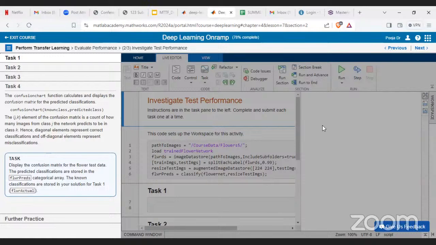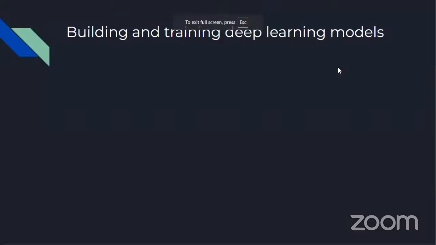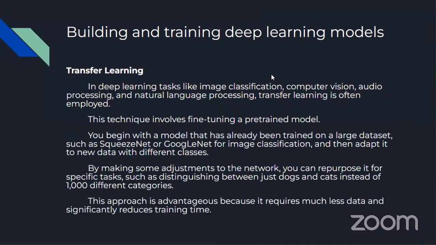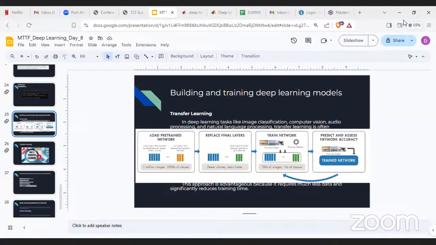So our purpose was to understand how pre-trained networks can be used in deep learning, and that we have done. We have already used the pre-trained network GoogleNet. We prepared the data, we replaced the layers, and then we trained it. Now prediction is pending, which you can do on your own, I guess. If there are any questions, you can ask, otherwise I'll end here.